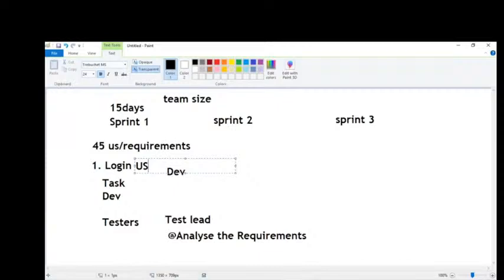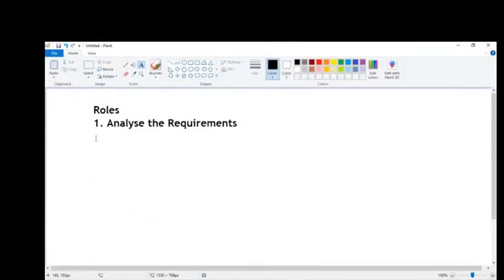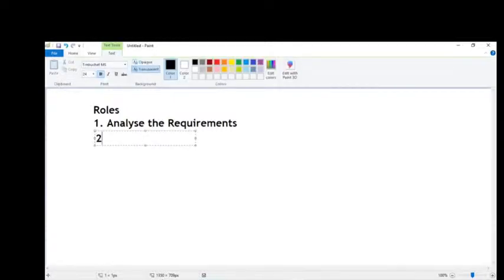Now, while you are analyzing the login document, you may get some queries. Suppose you read a document and you have some queries. Whenever you have queries, we can maintain them in an RCN template, the requirement clarification note.